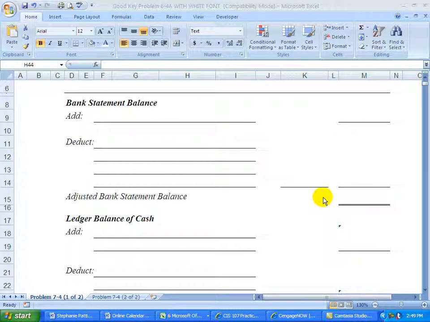This is problem 64A on page 249 in your textbook, and I have the Excel spreadsheet for it to use. And we're still trying to make what the bank says we have in our checking account match what we have in our cash account and in our checkbook. In this instance, they give us a simulated bank statement, and that's what you see on 249 in that orangey brown color.